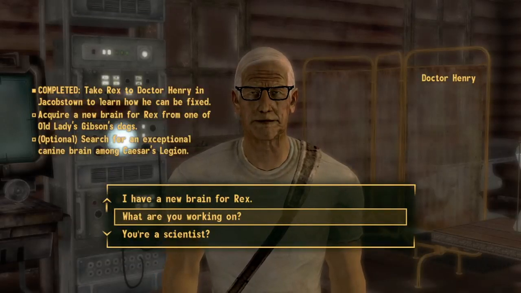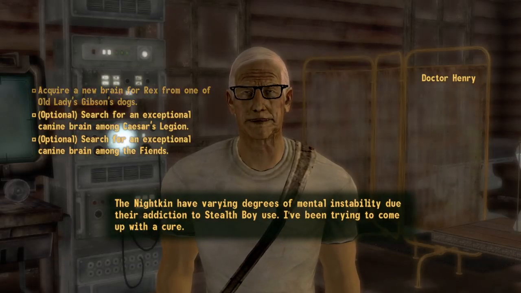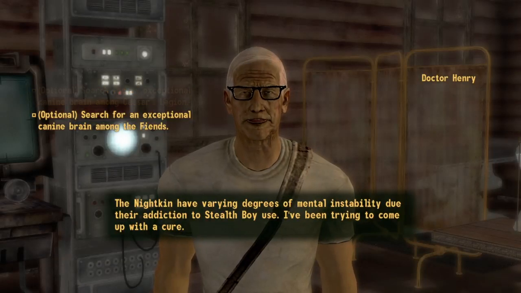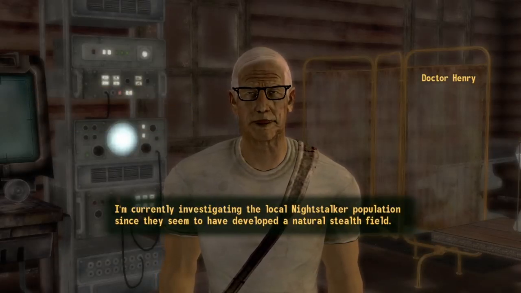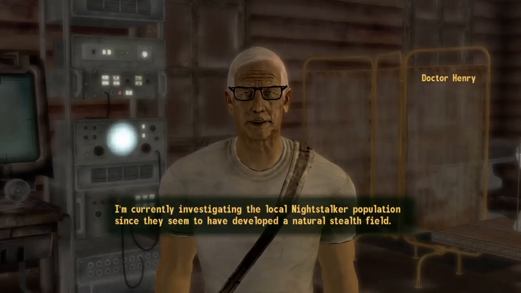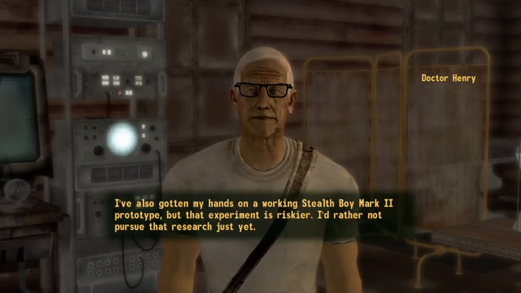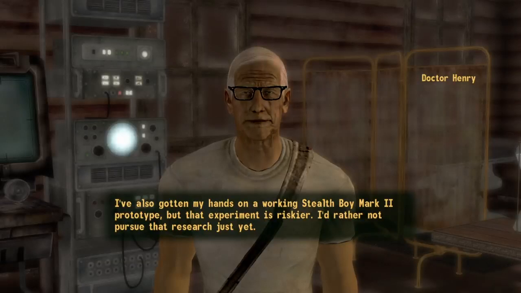What are you working on? The Nightkin have varying degrees of mental instability due to their addiction to stealth boy use. I've been trying to come up with a cure. I'm currently investigating the local Night Stalker population, since they seem to have developed a natural stealth field. I've also gotten my hands on a working Stealth Boy Mark II prototype, but that experiment is riskier. I'd rather not pursue that research just yet.